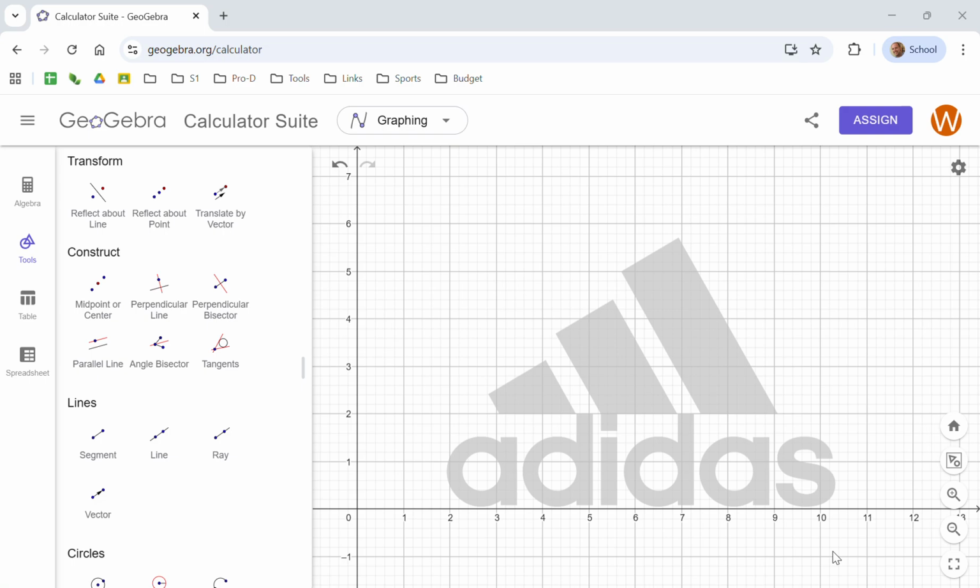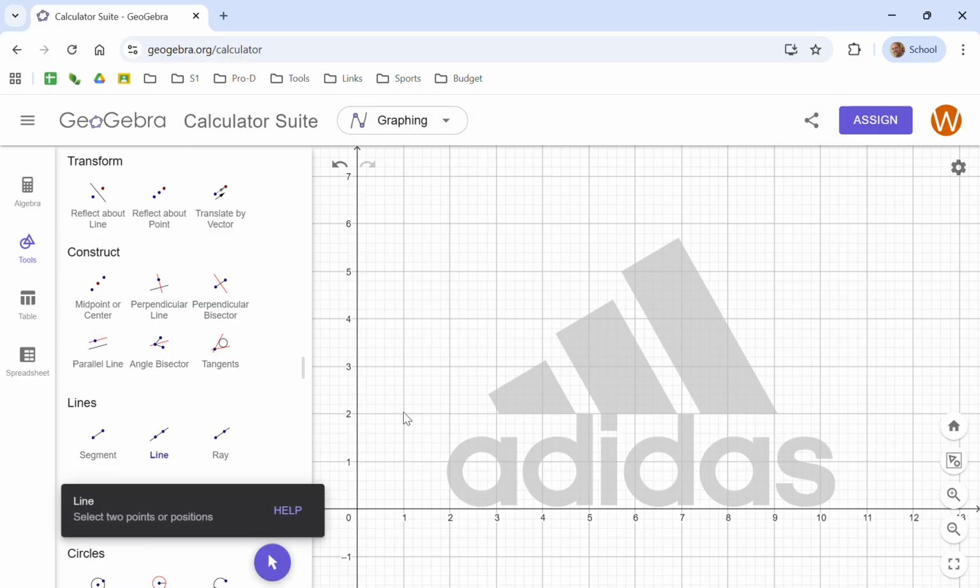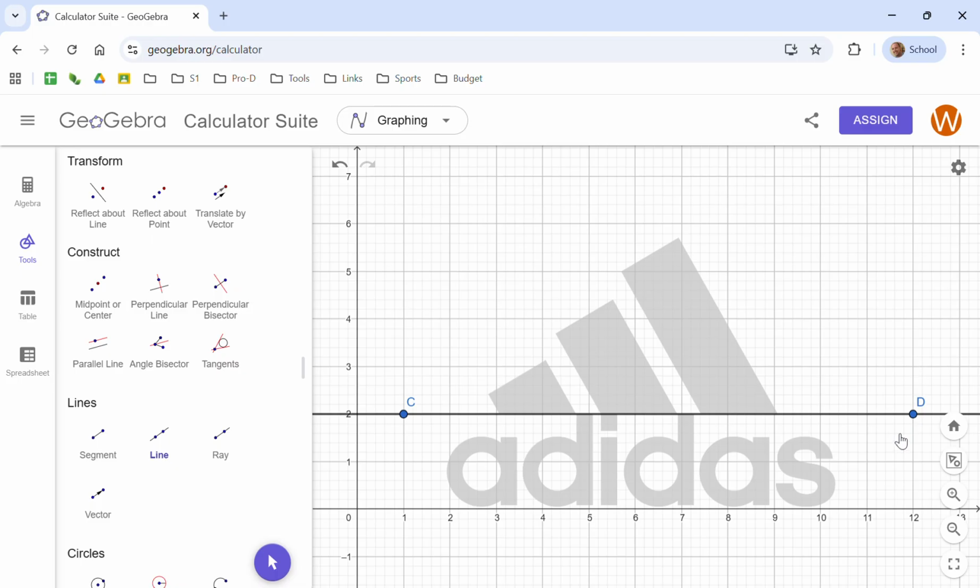In this demonstration, we are going to build the famous 3 stripes logo from Adidas. But we're going to build it in a way so that we can modify it, change the size of the bars and the angles, but still keep the essential properties intact. So we'll start by putting a line along the bottom here to show where those bars cut off, and then another line along here to represent the tops of those bars.